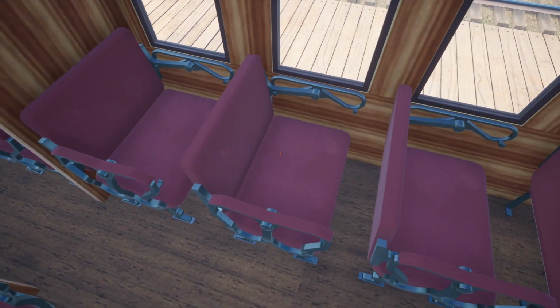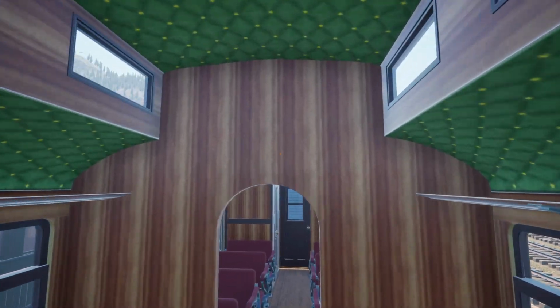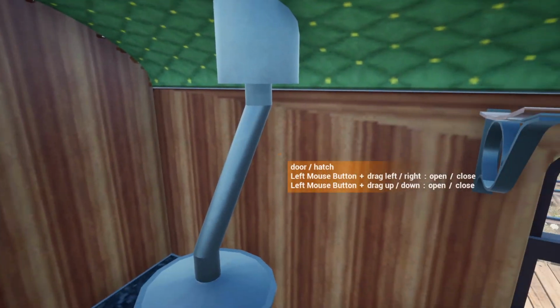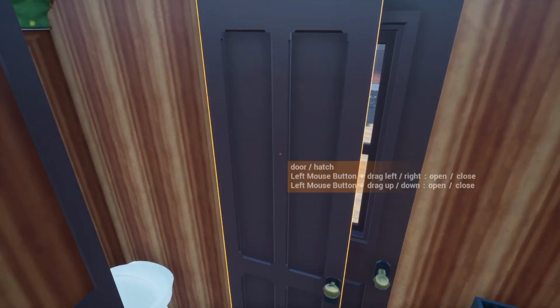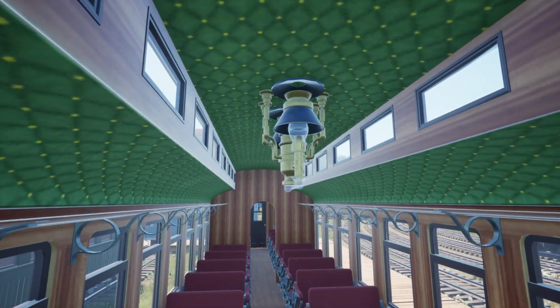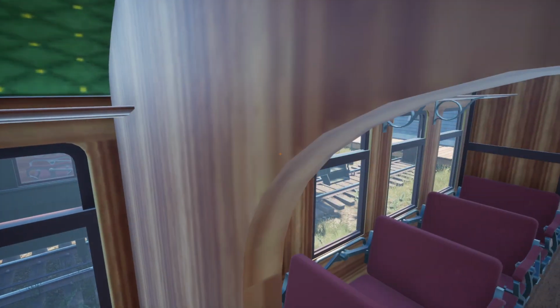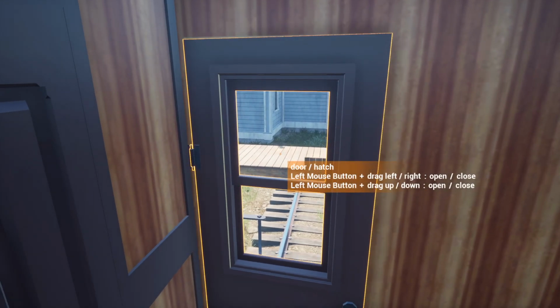So yeah, some of the stuff here looks pretty good, like the seats, but the wall textures and all that, I'm not too much a fan of it. The model itself is pretty nice, but the rest of the stuff may need a few more additions here to look the part. And yeah, this is also just going through the wall. It's a bit weird with some of the stuff.